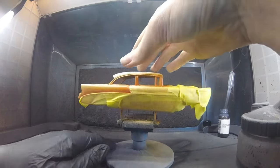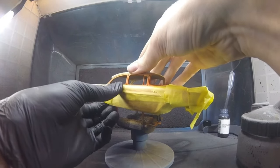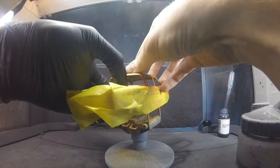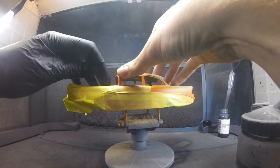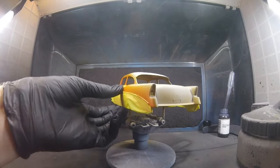Make sure there's no tape peeling up, because if there is, then obviously paint is going to bleed through the tape. So just push down thoroughly and double check everything, because tape sometimes can peel up at certain times. Before you start spraying, just do that and just be sure.